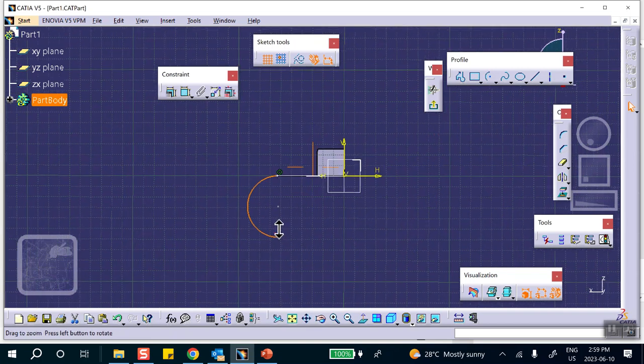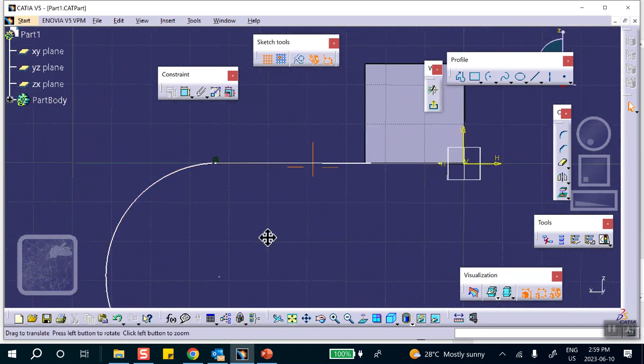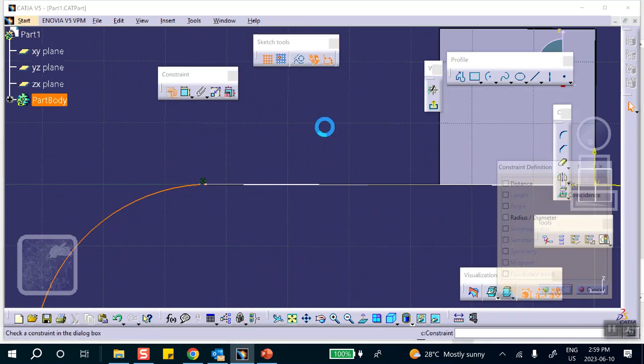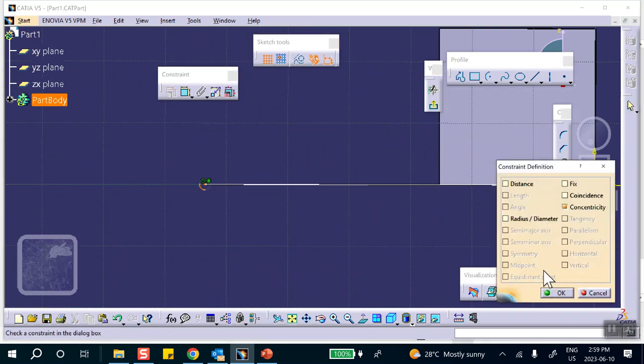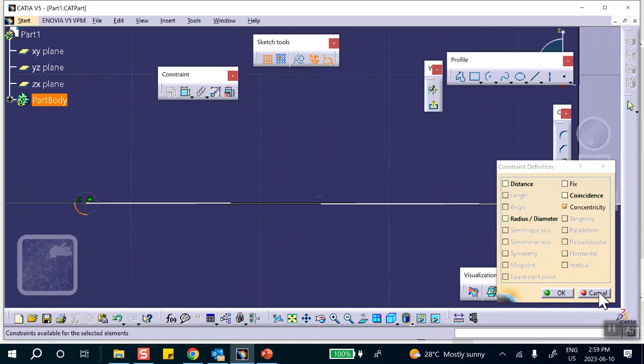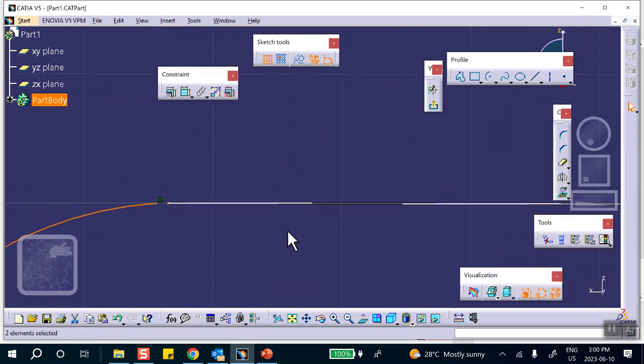Okay, let's find out what's going on here. First of all, it looks like these are coincident to each other, or maybe not. So this point, this control, that, coincident. What did I do? Undo, cancel. Let's do it differently.